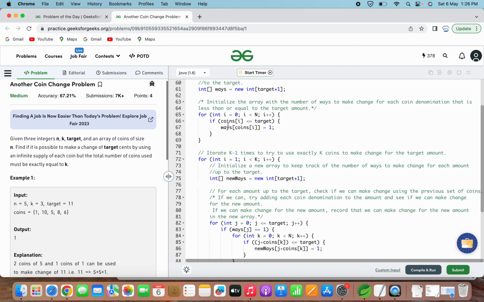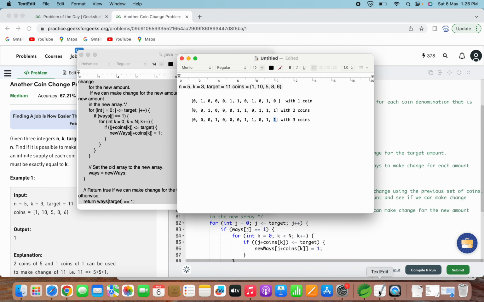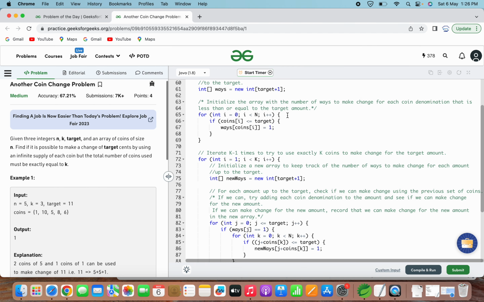This will be the result when this complete loop terminates. So the first one will be the output of that step, the ways array will look like this.